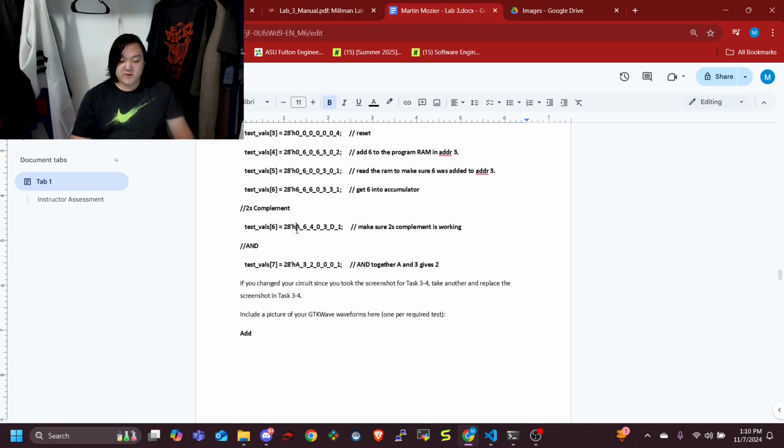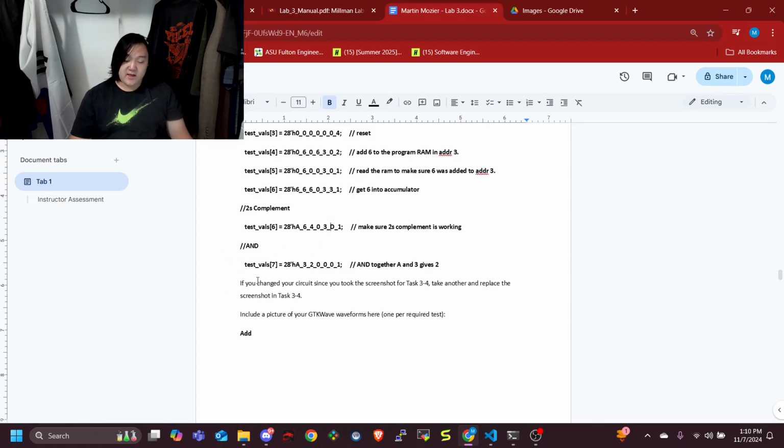The 2's complement of 6 would be A, so we can see that that worked perfectly well. And like in the ALU, it does 2's complement once, and invert and arith are on.